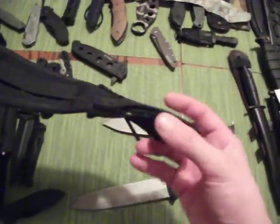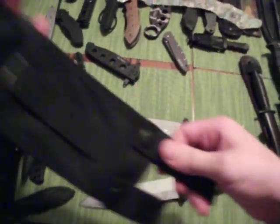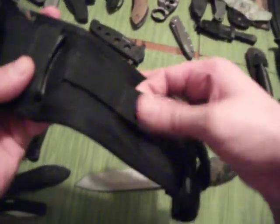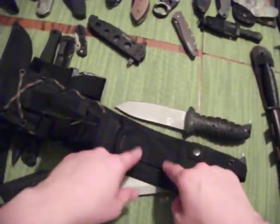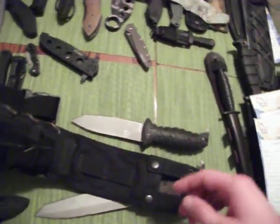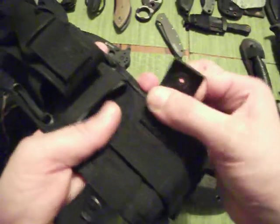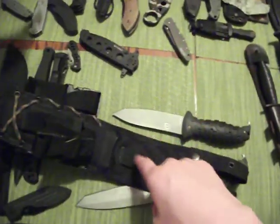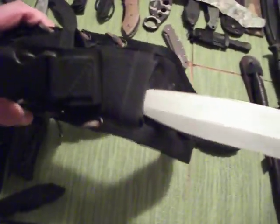There are belt loops up here that you don't have to take your belt off to put on. All you have to do is unsnap it. These two slots here that have Velcro on the inside came with two knife retention straps on them. You can see one here on the 5-inch blade sheath. I took them off of the 6-inch or the 7-inch blade for the simple fact that it seemed redundant.